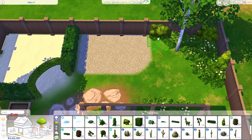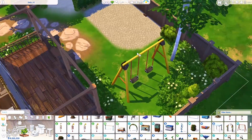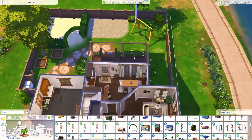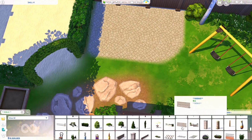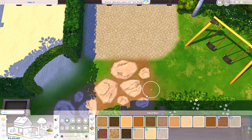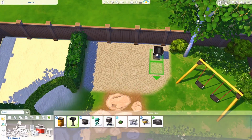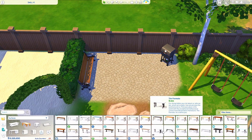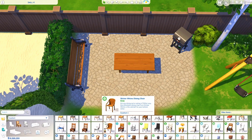That's great, very useful. So for the backyard, I was so set on them having a pool, but then I was like, wouldn't that make the house a lot more expensive, both in bills, but also if you have to have a pool built, I know that it can be quite expensive, at least it is here in Denmark. So I just figured maybe it wouldn't really fit with the rest of the vibe of the house, because suddenly they have this expensive pool outside, like what's that doing there? So instead, I decided to just fill it up with a lot more plants. I felt like we didn't have enough plants in the backyard anyways.